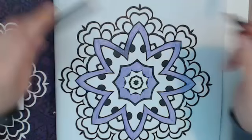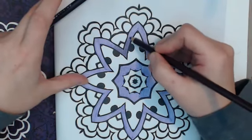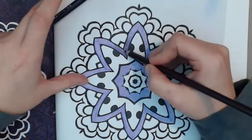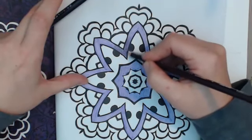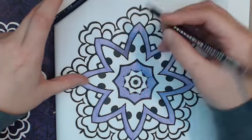So that's the darkest color. This is the mid-tone. Tone might not be the word. The middle color. I need to learn all these, not fancy, but all the proper words.